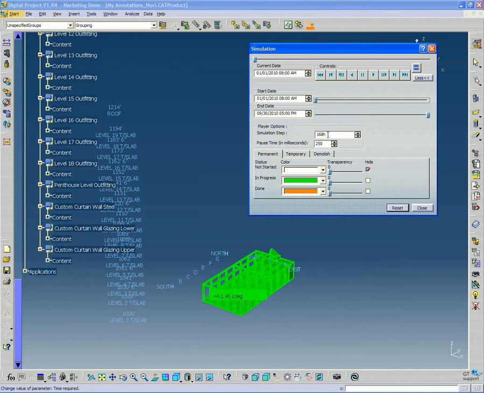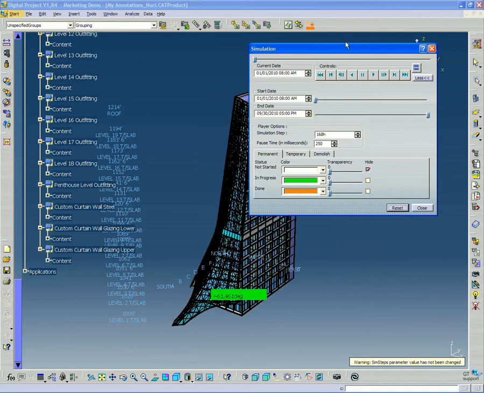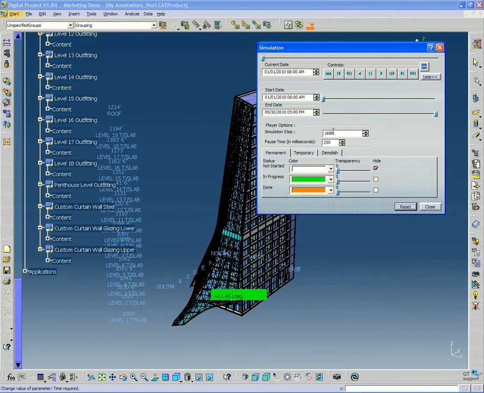Simulation step. This basically determines how quickly it steps through the schedule. Right now I have it set at 1 week, so I can type in 7-day as a unit, and it sets the simulation step for 1 week. Pause time.